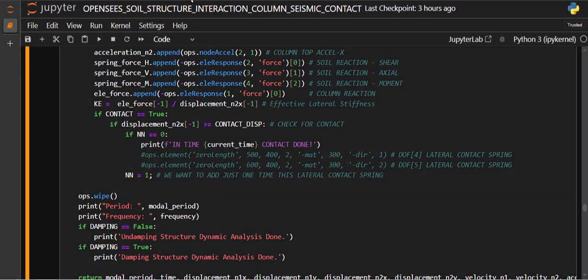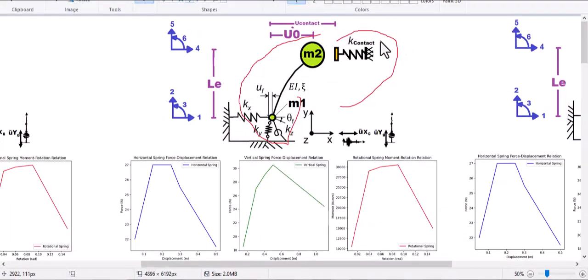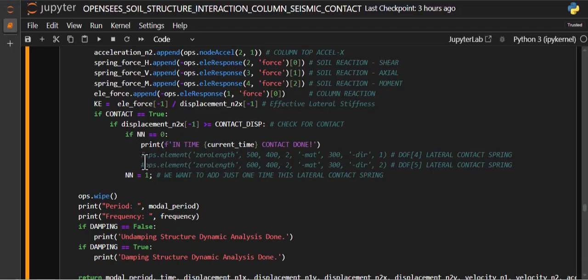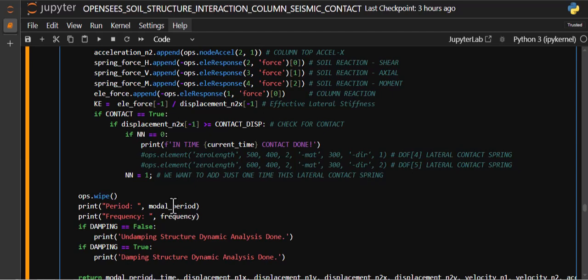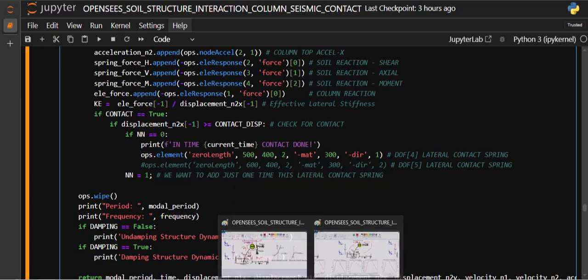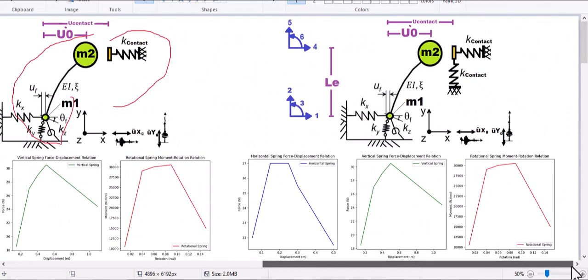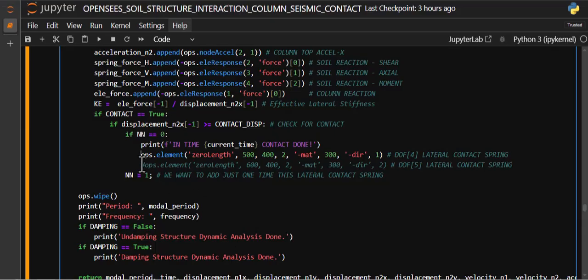In the second analysis we have just horizontal contact, so we're going to apply just one lateral contact spring in the horizontal direction, and in the third analysis we have horizontal and vertical direction springs. So in the OpenSees code we are going to use both of these lateral contact springs for our modeling.